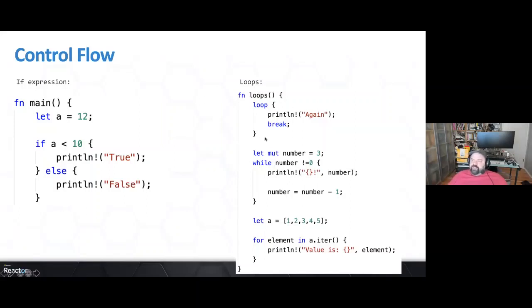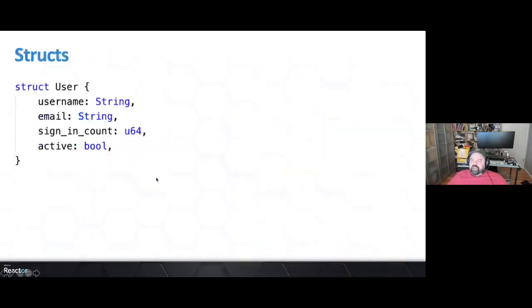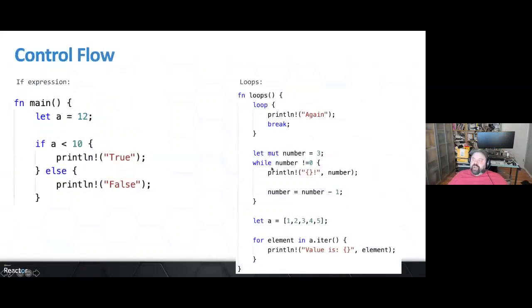In terms of loops, we've got a variety of structure. A loop like this will automatically start at the top, and it will continue until you break. So this is the kind of loop you generally want if you don't have an indexed or a numeric or an iterator controlling the life cycle of the loop, and you want it to run at least once. Then that loop structure would be the right thing to do. But you can write more conventional countdown loops if you want. In this case, number is initialized to 3, while number is not equal to 0, we will continue to do our loop.